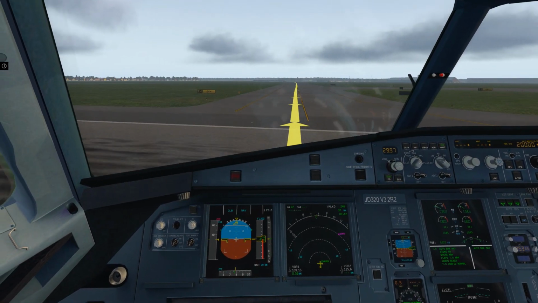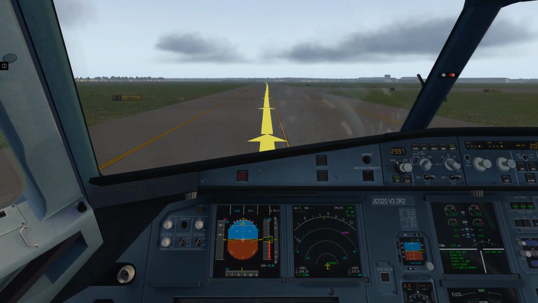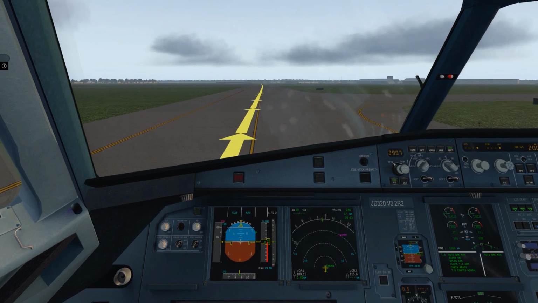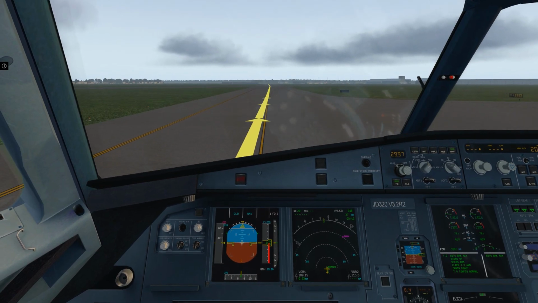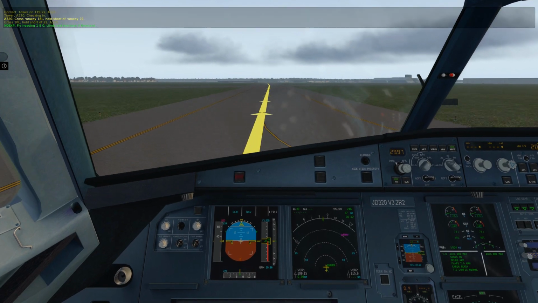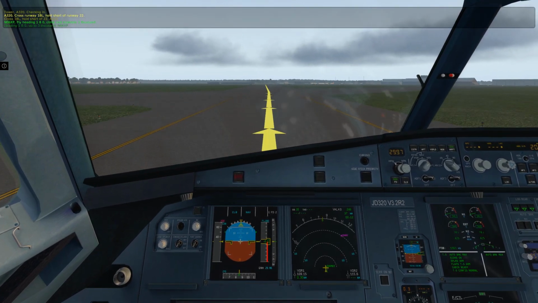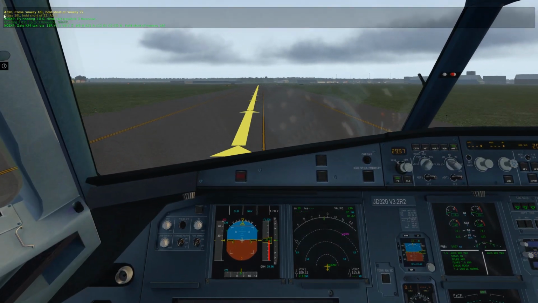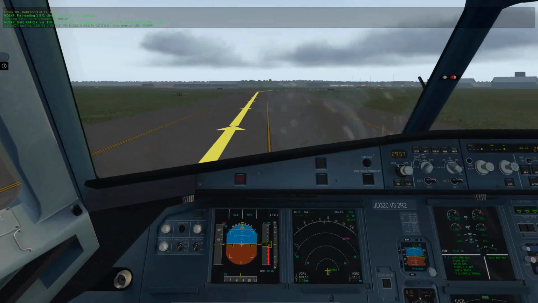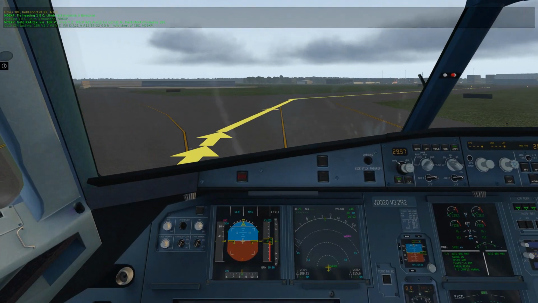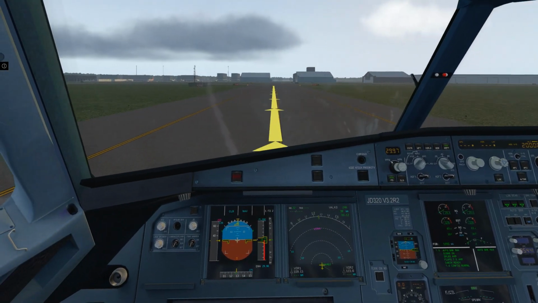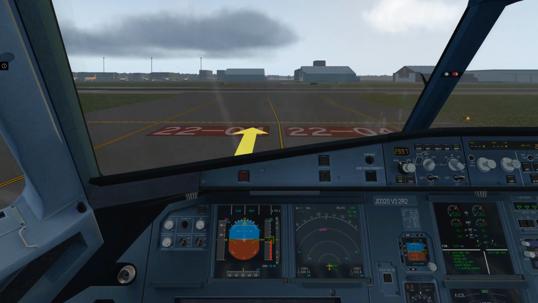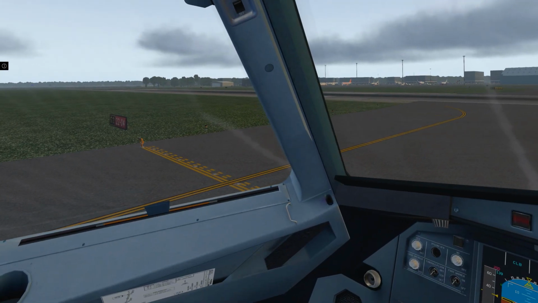Alright, so let's keep taxiing. And this is runway 22. Gonna be holding short here.